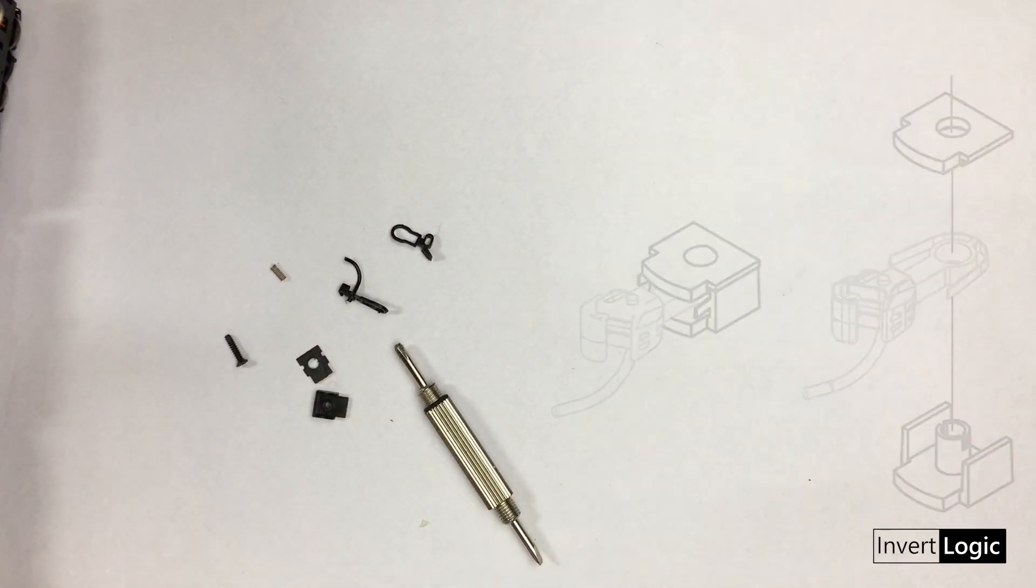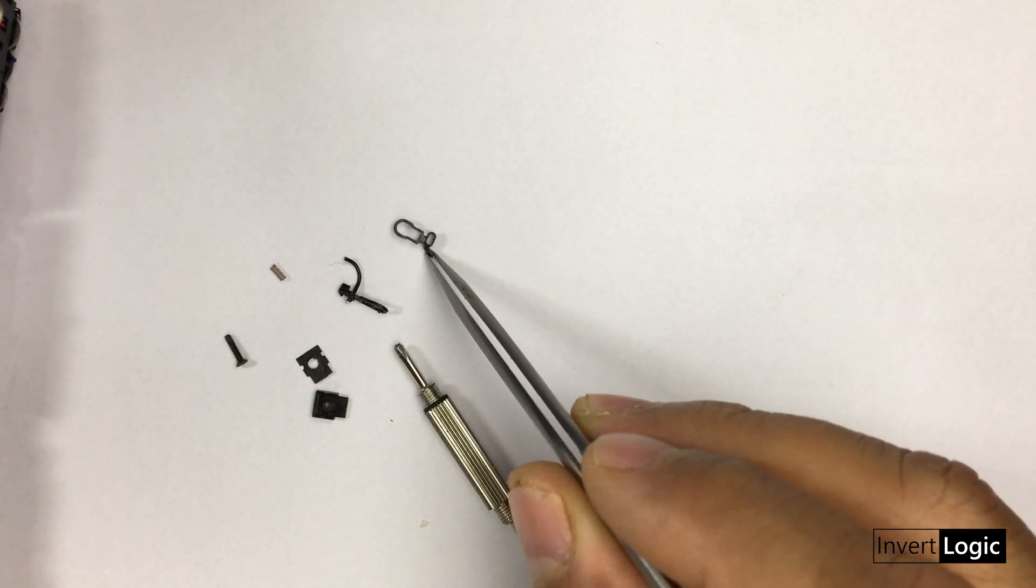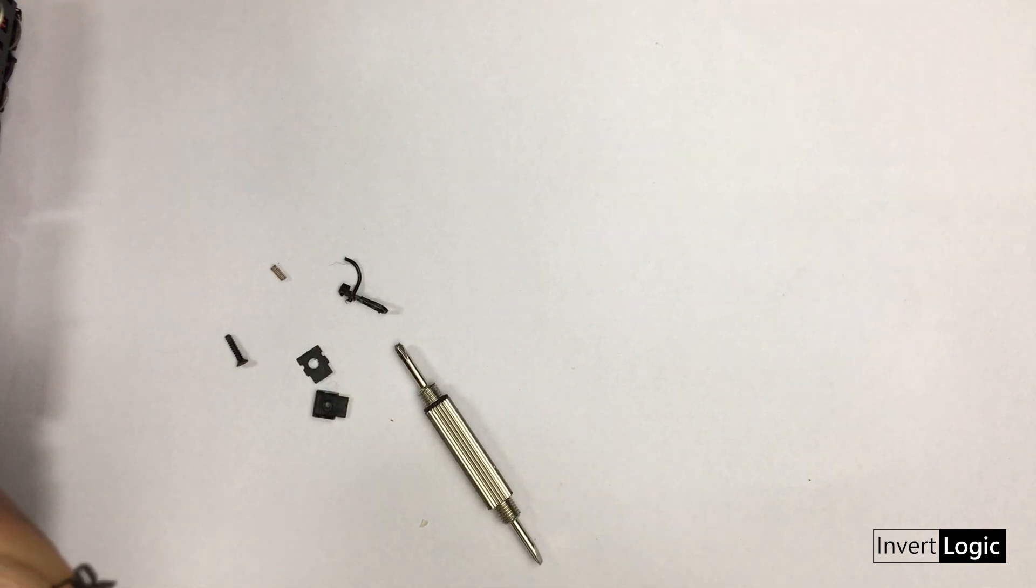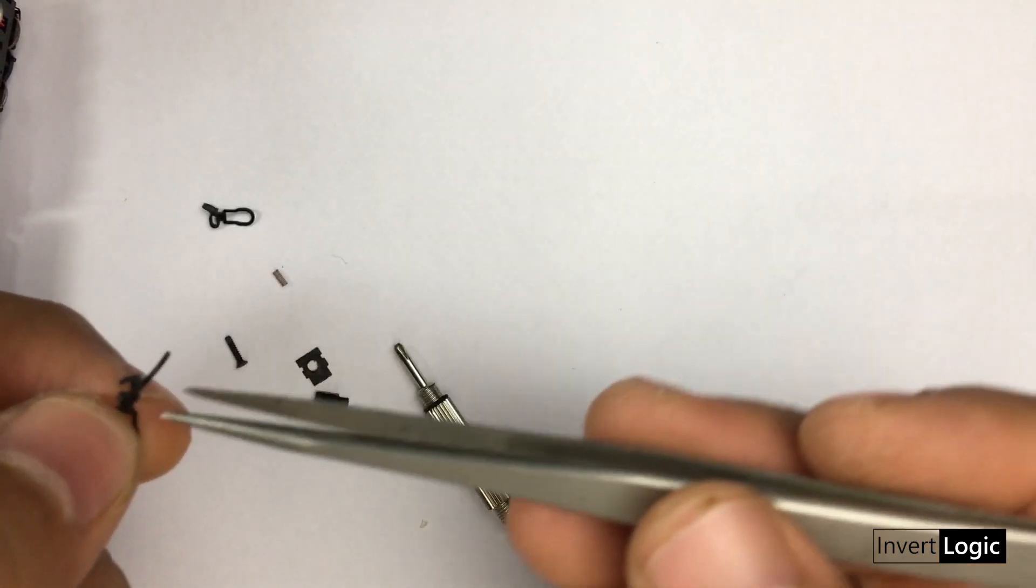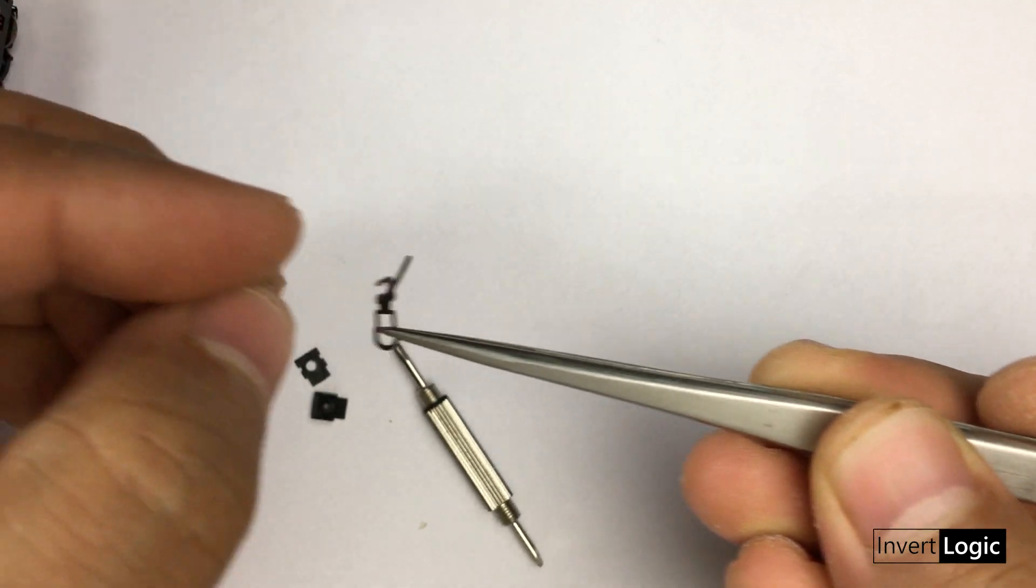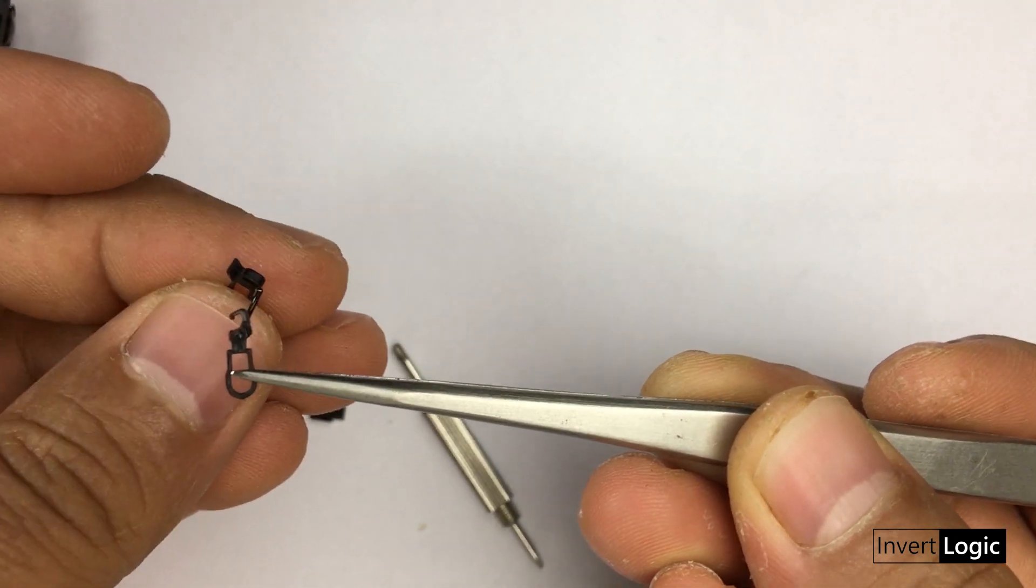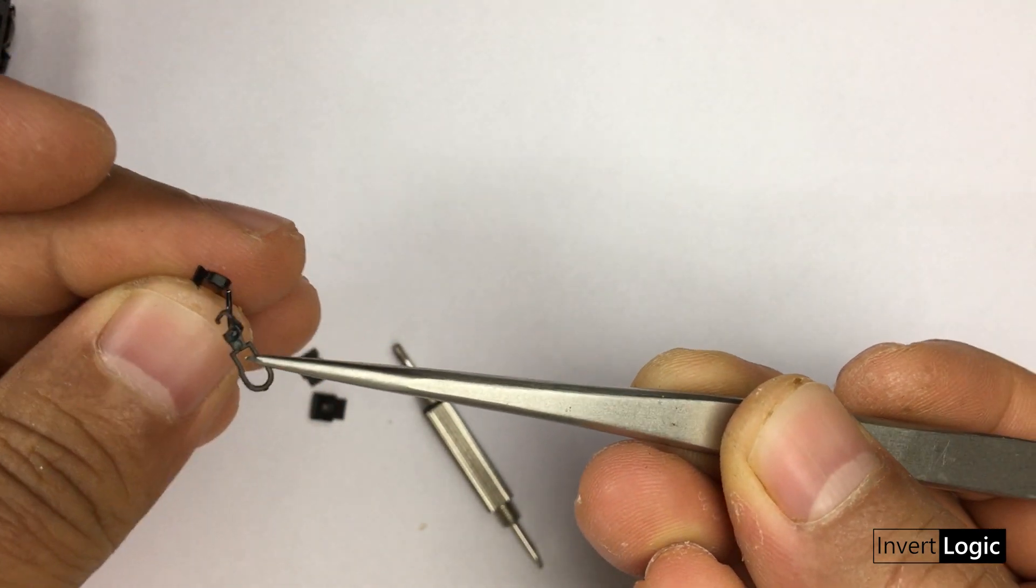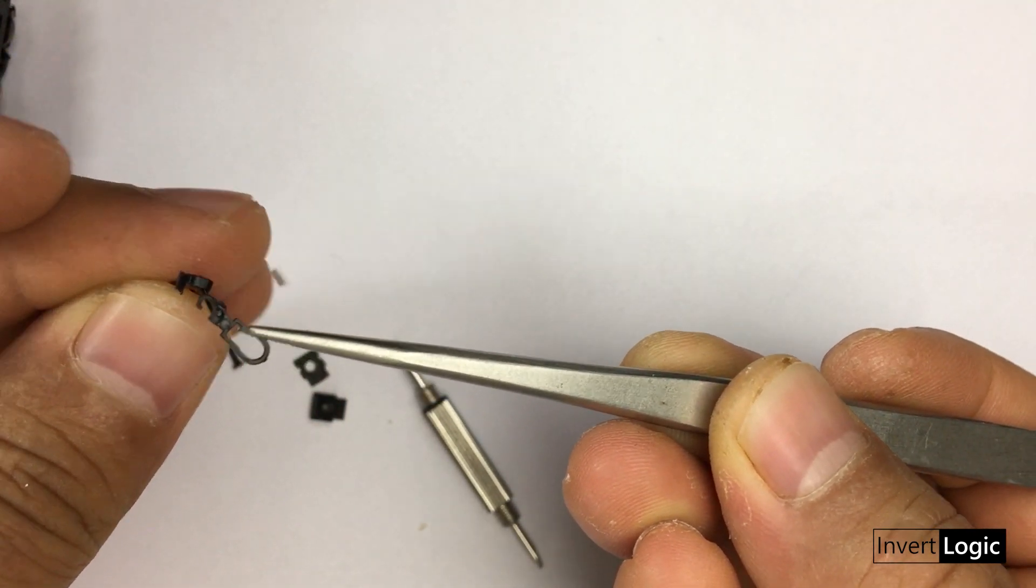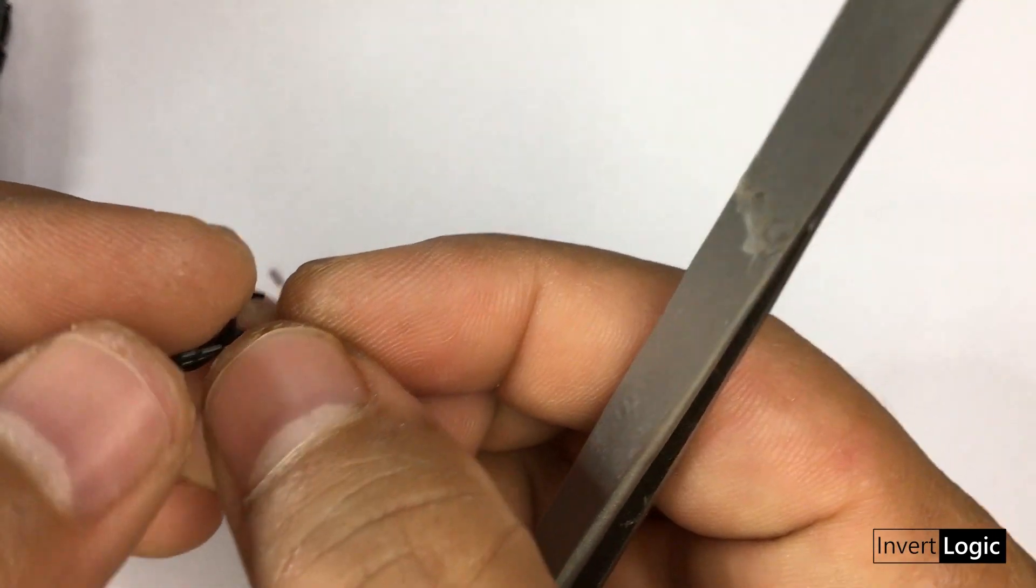There are mainly two shanks - I'm not sure what to call them but I've seen people call them shanks. One has a bent wire and the other is plain and goes inside the wire. You can see one has a small hole where you insert the wire, and they fix onto one another.